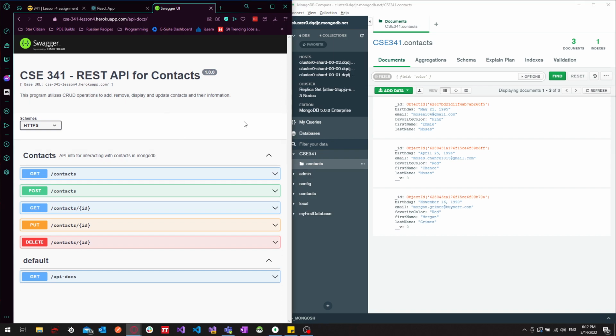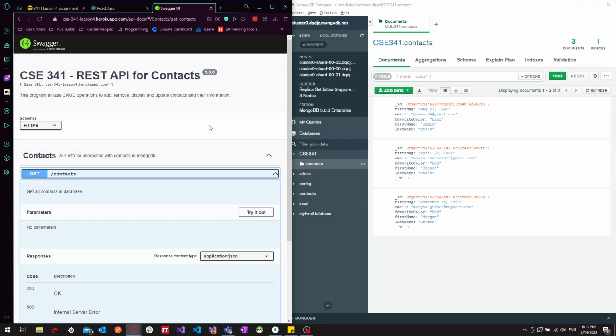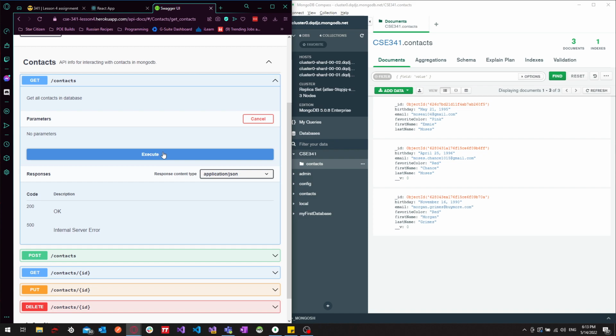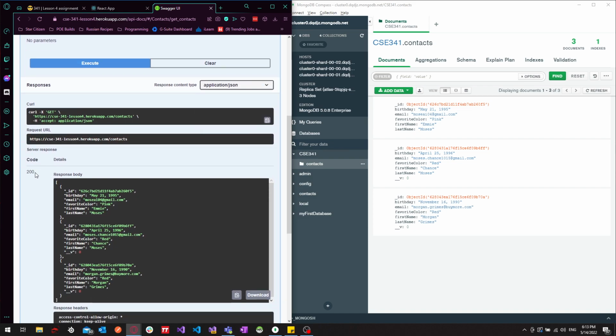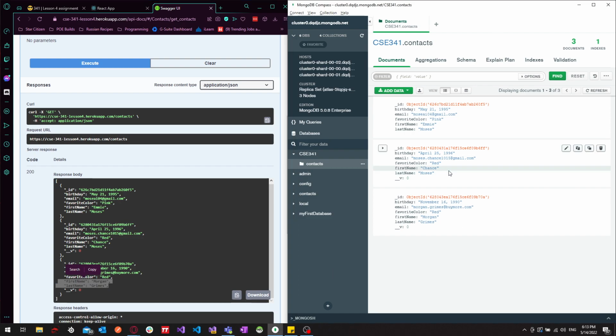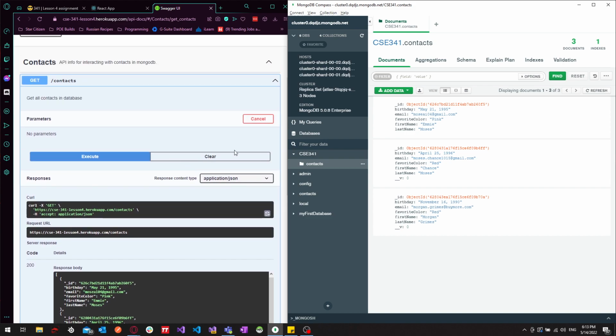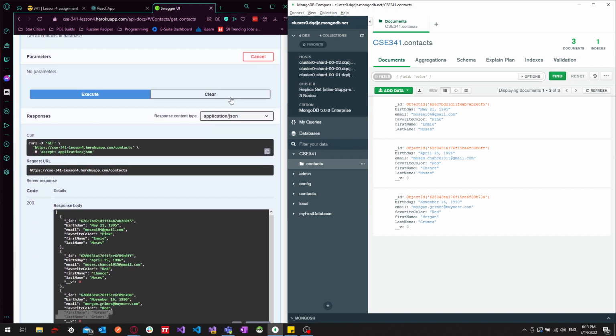And so with that, I'm going to do some testing to make sure that this works on Heroku. I don't have anything open or running on VS Code or anything of that nature, so let's just see what we find out here. So starting with my get all contacts, we execute it. It looks like we get a 200 status code back, and it's providing me some information. We got Emmy Moses, Chance Moses, and Morgan Grimes. We look here at the MongoDB, Emmy Moses, Chance Moses, Morgan Grimes. Looks like it is pulling correctly from my database.